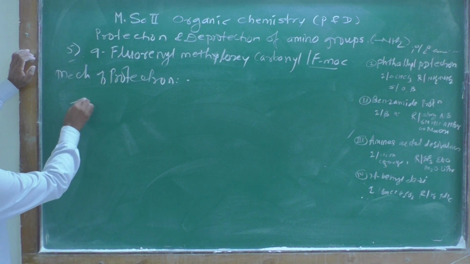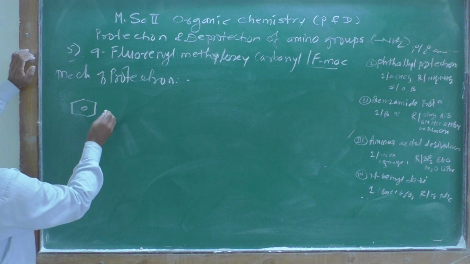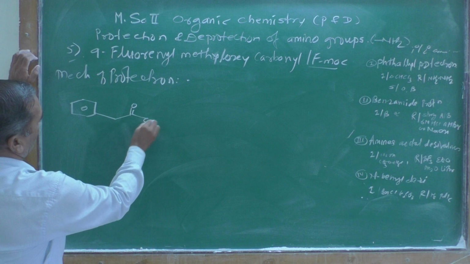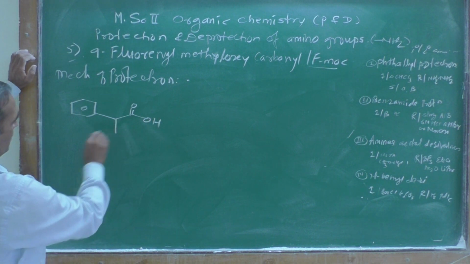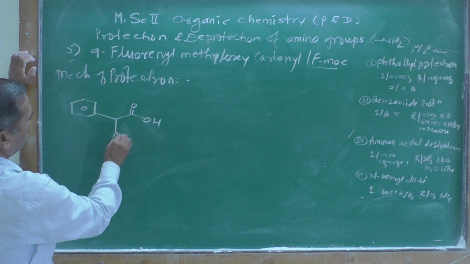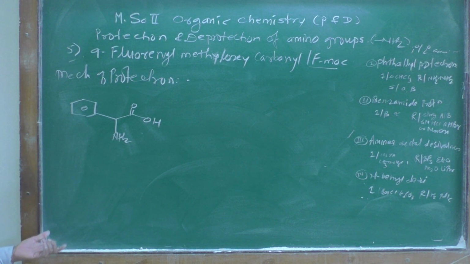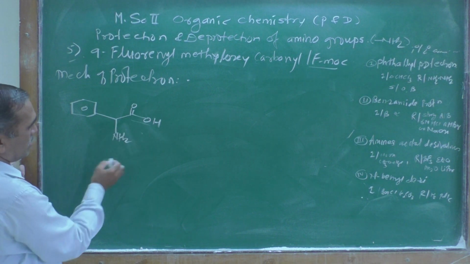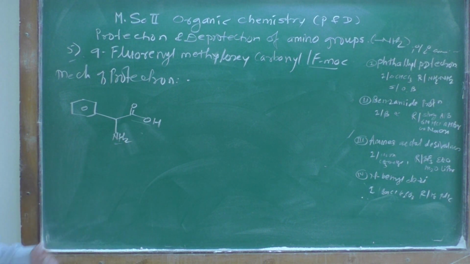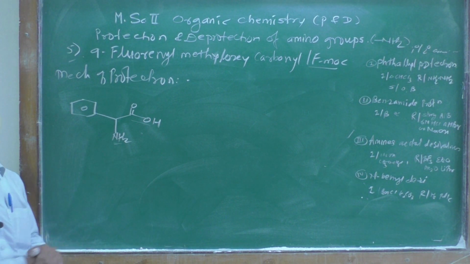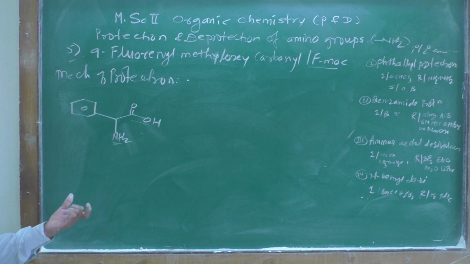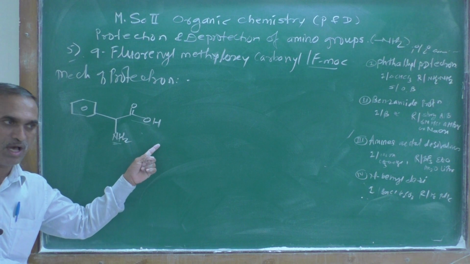Let us see, you might know this is one of the structures where we can have C double bond OH and NH2. What is this? This is known as alanine, right? In this structure there is a carboxylic group as well as an amino group. If you compare the reactivity between these two groups, what do you see? Here the NH2 group is more reactive as compared to the carboxylic group.